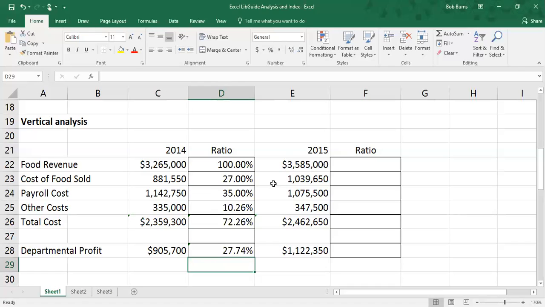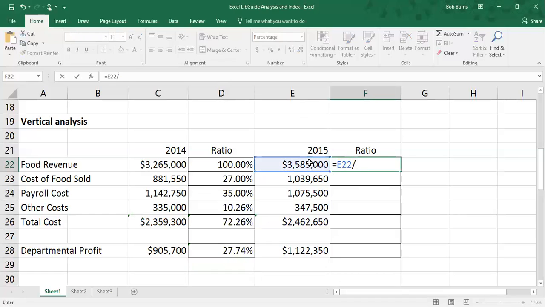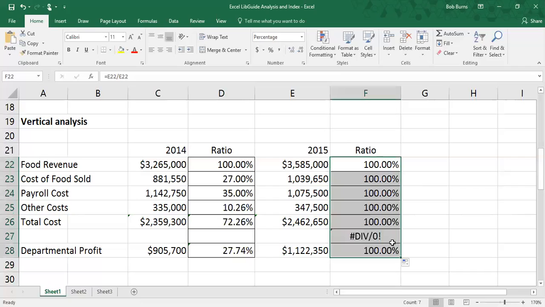You can apply a tool from Excel, where you pull down the drop-down menu kind of thing, and it'll apply that to all. So what we're going to do here is start off with 2015, and divide the food revenue by the food revenue. That's going to give us 100%. Most people think, okay, now just drag this down, and there you go. The problem is, obviously, we have 100% for every single one, because Excel is taking each one of these and dividing it by itself, just like we told it to do for food revenue.